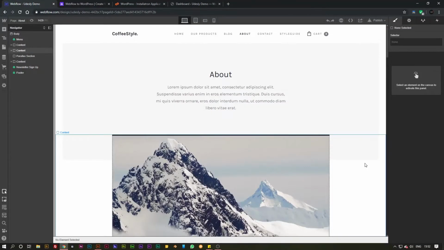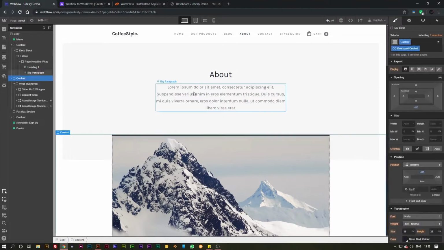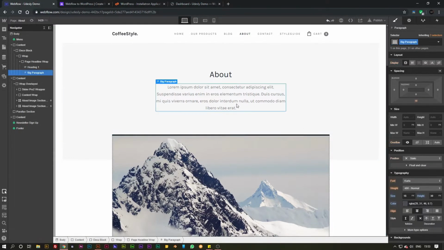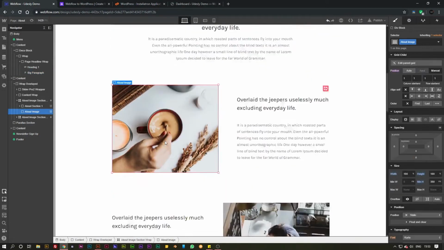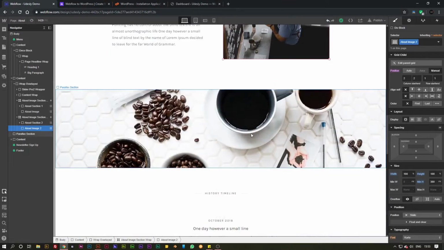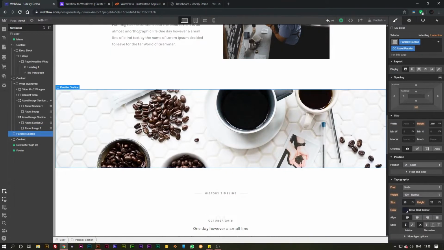So I've got a template here from the Webflow template store. This is a free one that I have cloned. You can of course go ahead and purchase a template or clone a free one, or start with an existing project that you've got or from scratch. So what I'm going to show you is how you can use advanced custom fields for this text object here, and how you can use them for each individual image here, here, and this one here.